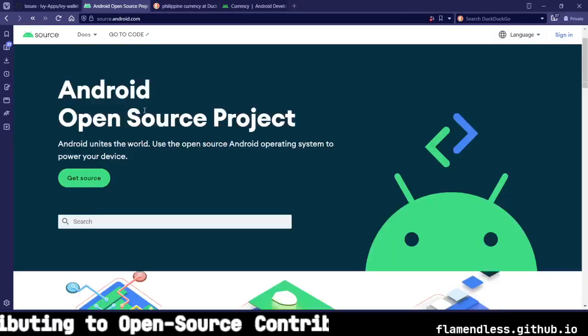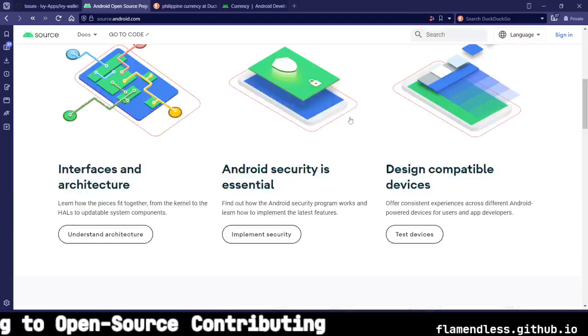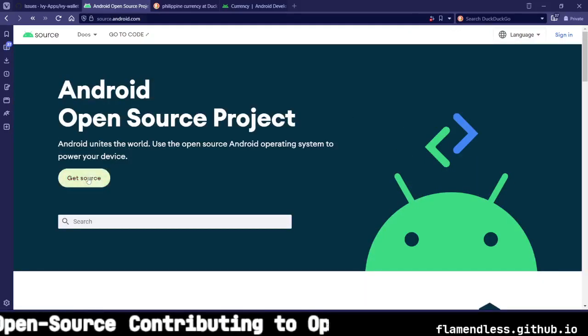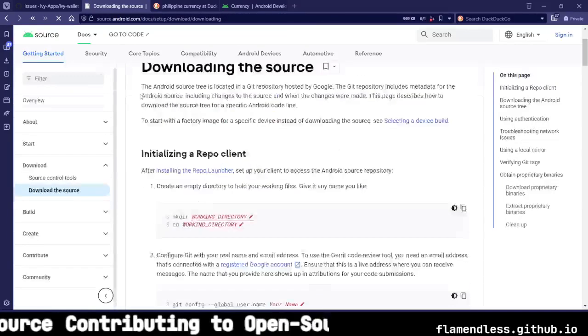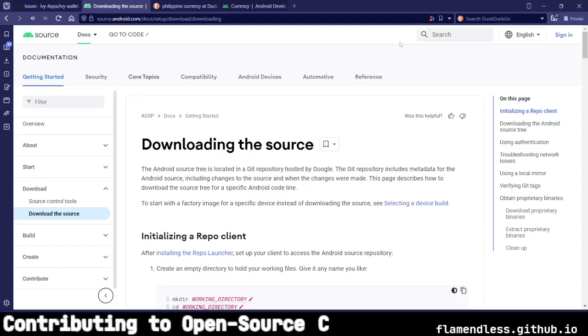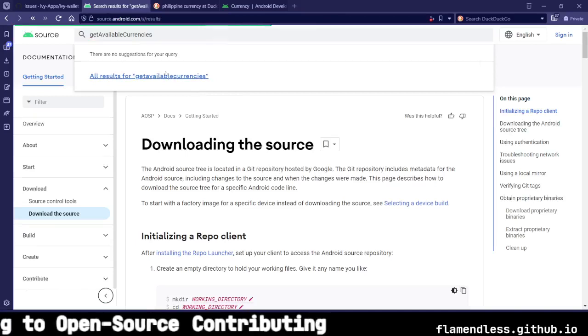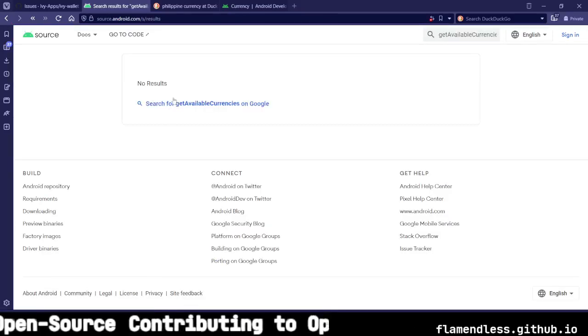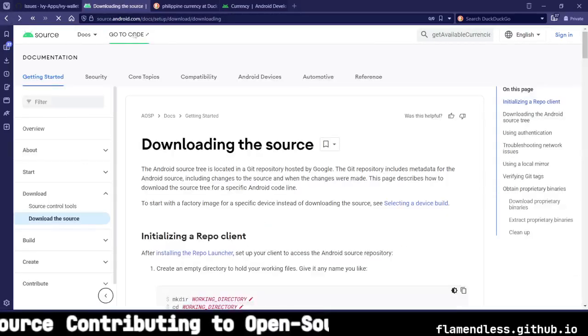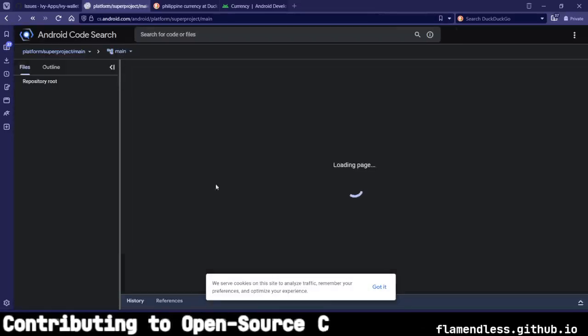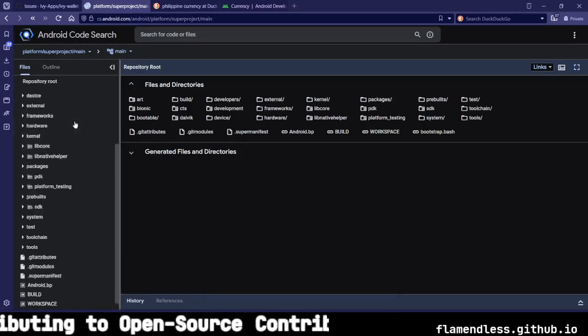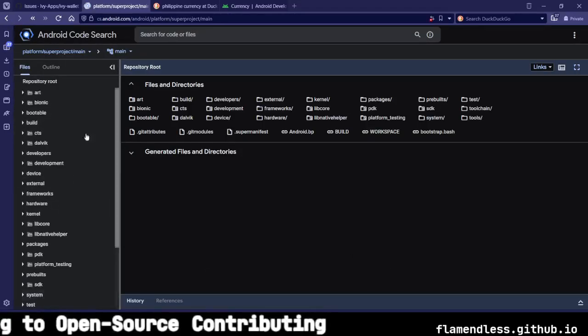Maybe this one. Get source. For downloading? No. Let's just search for this. Okay, so go to code. Okay, so this is the whole thing. Wow.